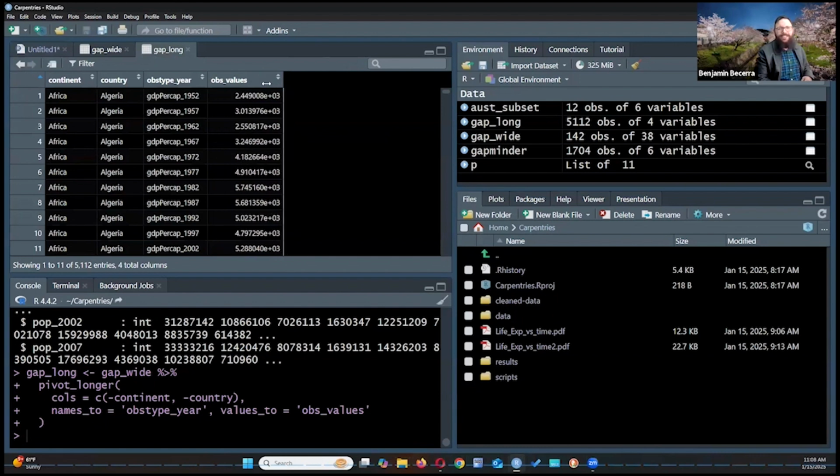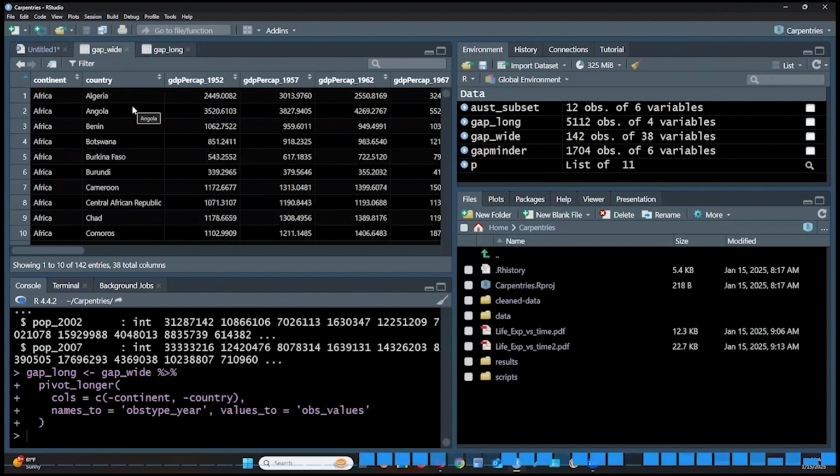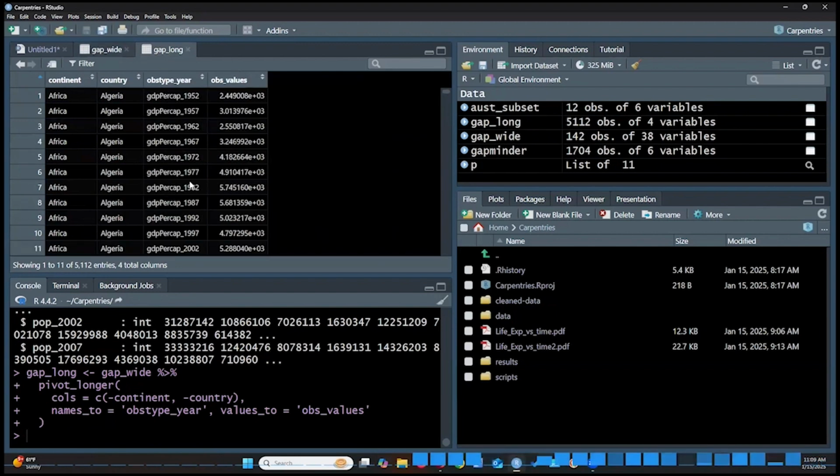The data hasn't changed, it's just the structure of the data. In gap long, all three columns are collapsed into one.